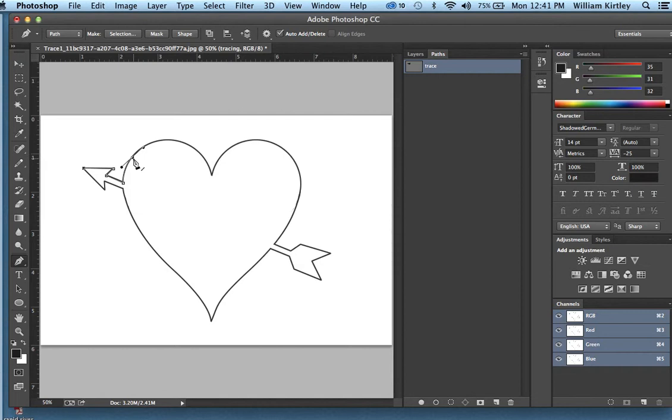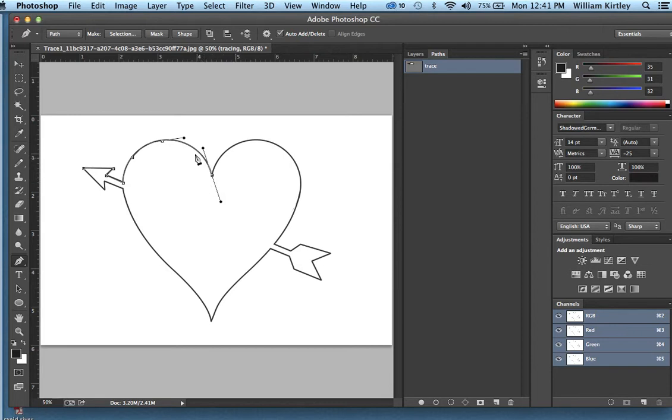If you need a little more info on that, go to the lynda.com link I sent you. You can kind of look through that lesson on using the pen tool. But I'm just going to continue using this. Okay, one right there, and then maybe one right here. Okay, so I got a nice smooth transition. I'm going to have to smooth that out a little bit, but that's okay.